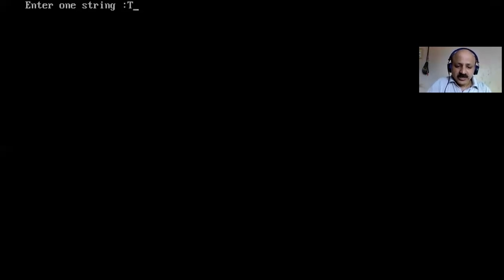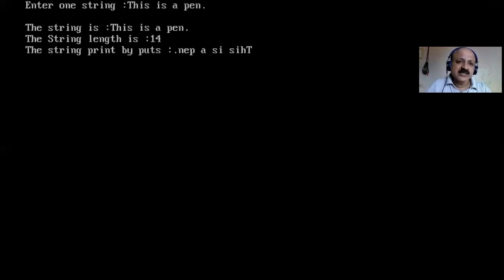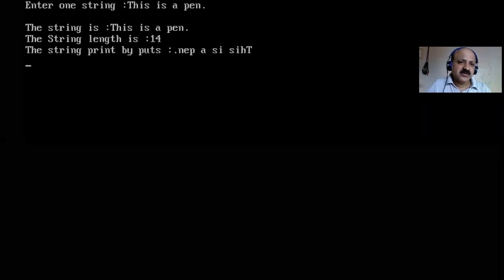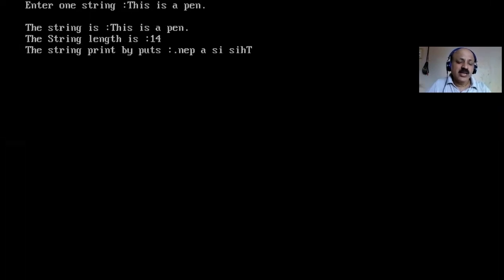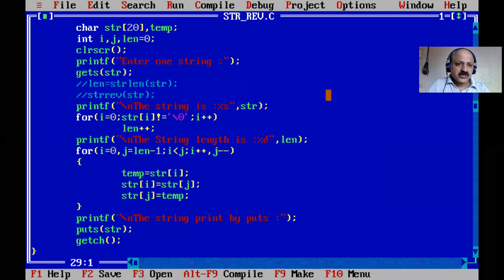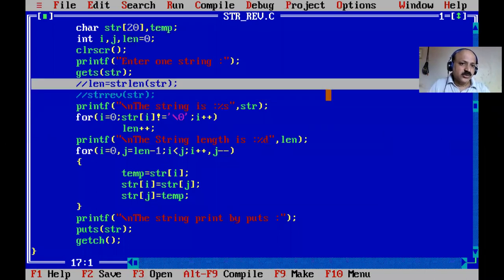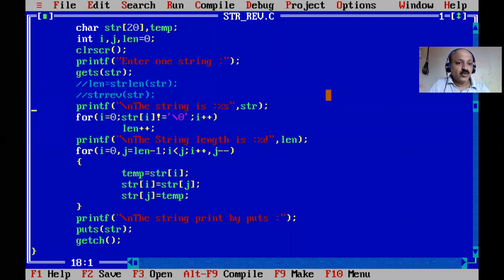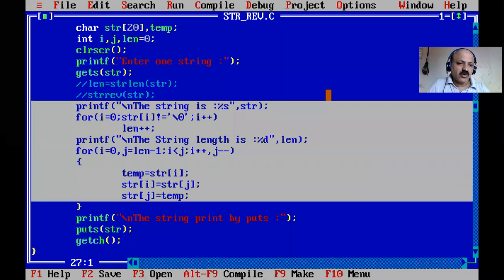Okay, so here I again give the same, and then we can give some difference. Also testing. Yes, now that is a pen that is printed by the printf function with the %s formatting symbol. Without string handling functions we can count the string length, and also reverse it. Both functions are in comment lines. You can also use these two functions, but first use them, then comment them out and apply your own logic. That is our own logic.